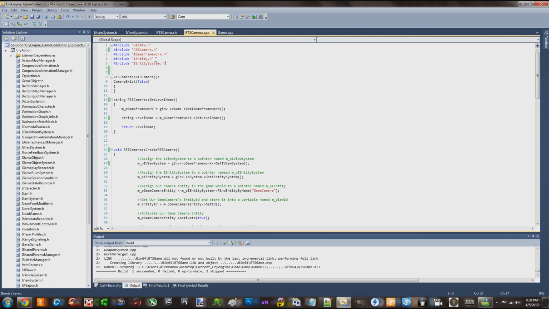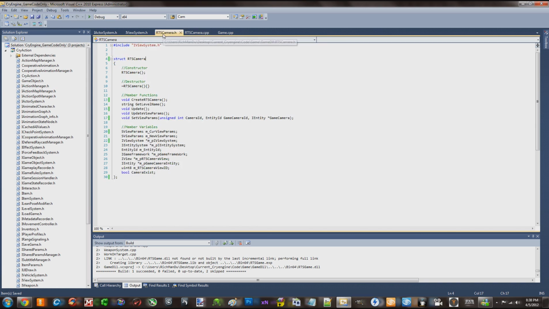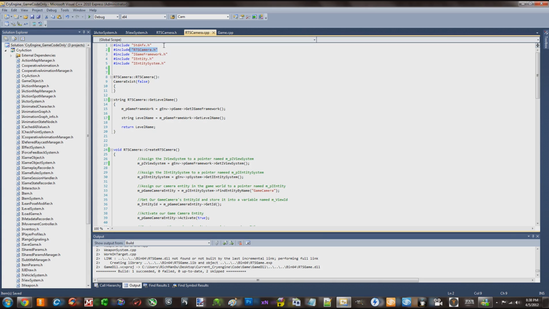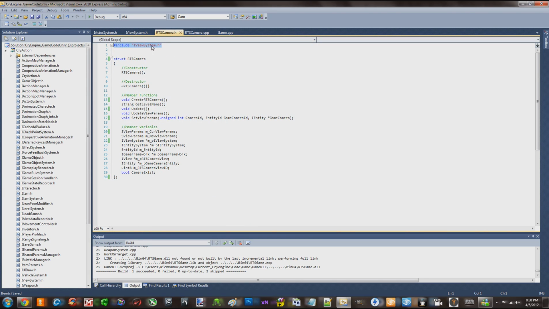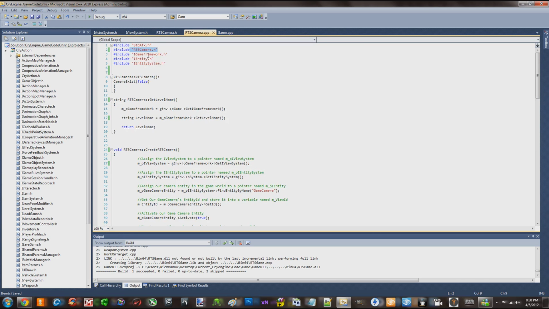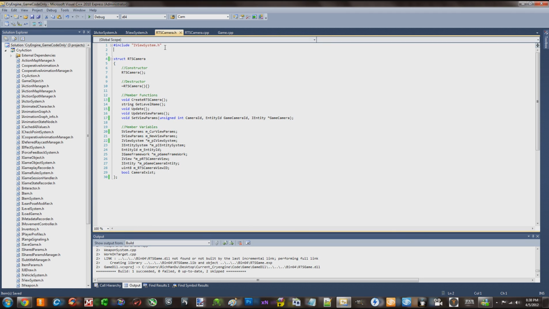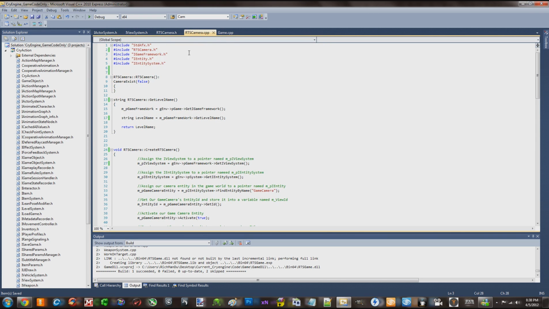That's because when I included rtscamera.h, look what was in it: iView system. So this RtsCamera CPP includes RtsCamera.h, so it copies and pastes this file into here. And the file that I included includes iView system.h. So now this includes iView system.h because it's copy and pasting.